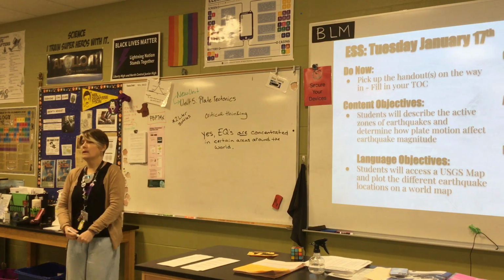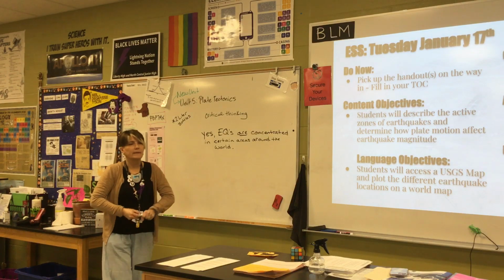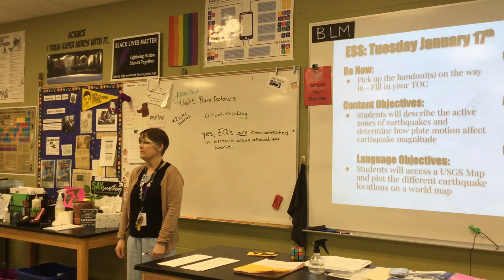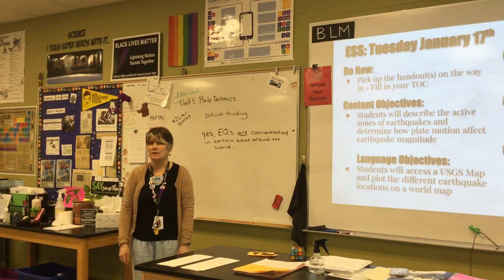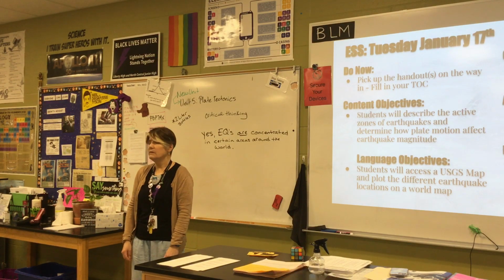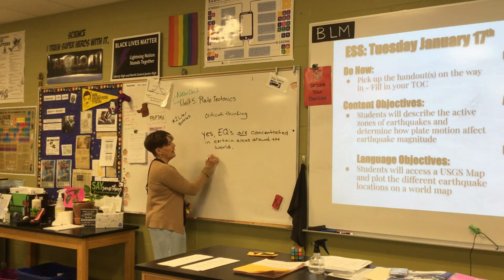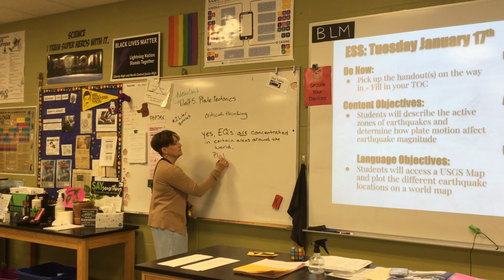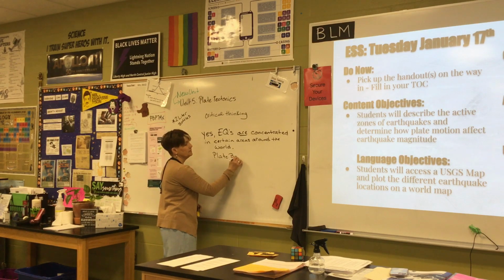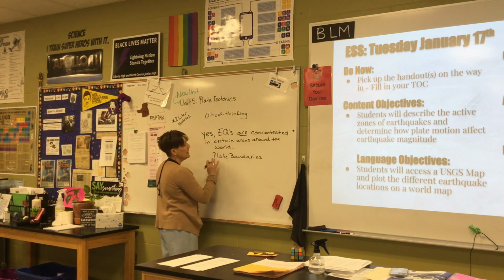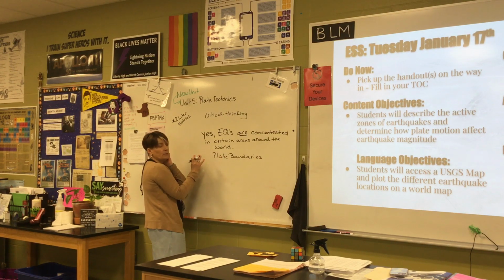Cullen. Transform boundaries is one place we find them. Where else? Yeah. Convergent boundaries is one place we find them. Where else can we find them? We can find them at some divergent boundaries too. So in general, we can find them at plate boundaries. Now, are there more concentrated areas at some more, like at different plate boundaries?